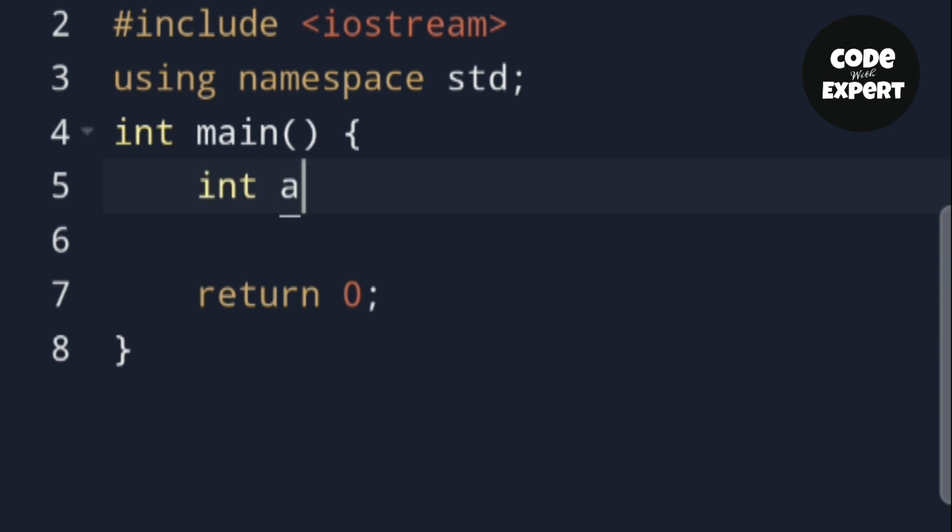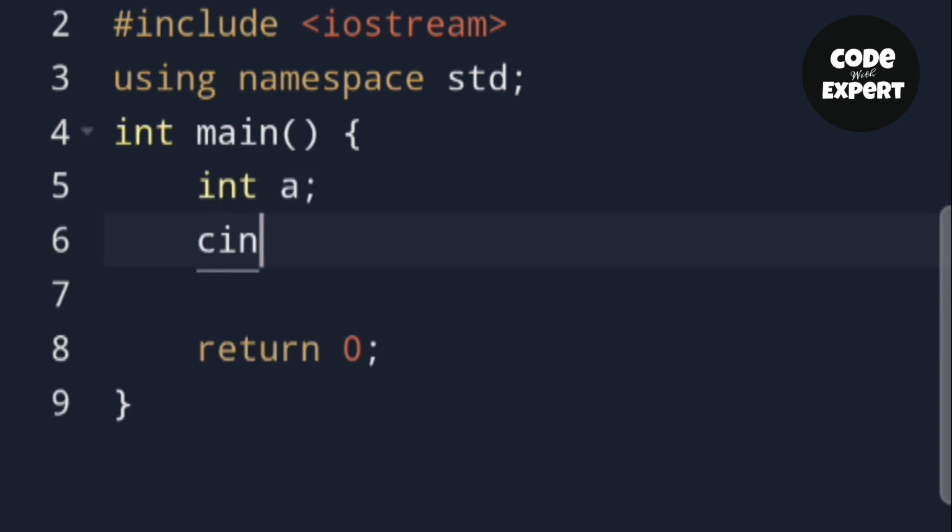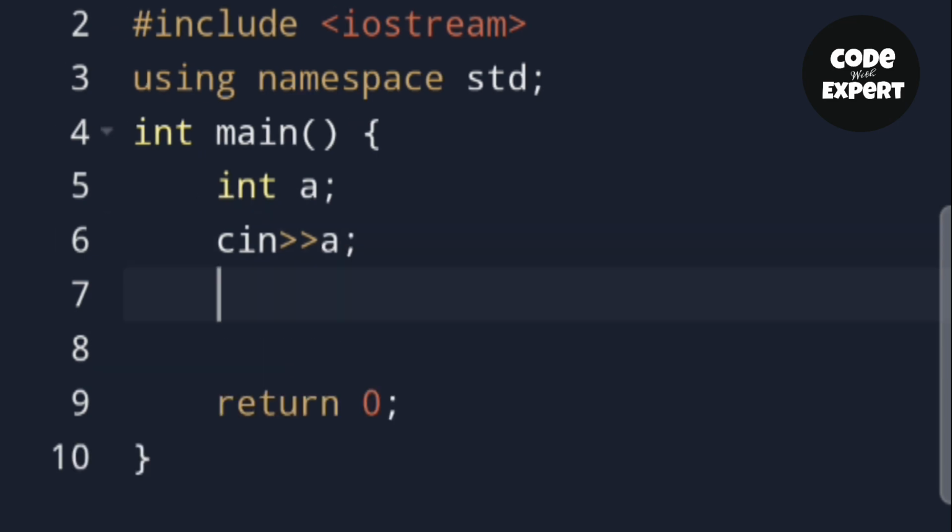First we'll define A as an integer. Now we will write the cin syntax to take input from the user here. Now if the user gives input, then cout "number of A". The number of A sentence will be given as output, because we are using it in curly brackets, that's why it will be written as a sentence, and after it we will write A. So the value which the user entered will appear after this sentence, and for ending a line we will use the endl syntax.